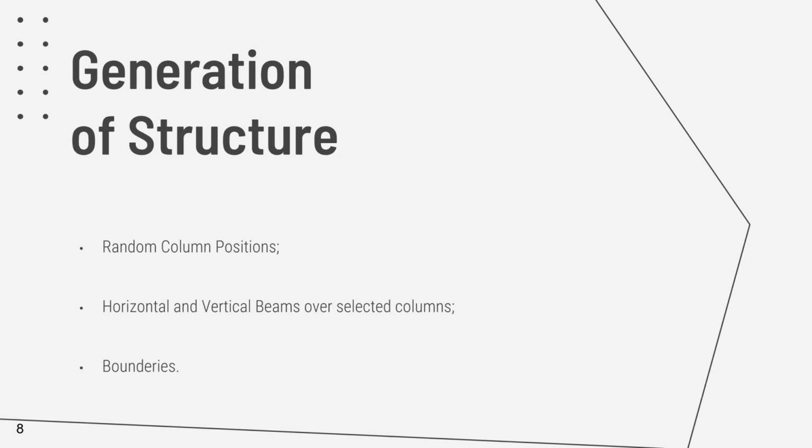Okay, with the nodal network ready, the genetic algorithm starts. It will randomly select a predefined number of values from the reference mesh to allocate the columns of the building. The beams are then generated after the columns: both horizontal and vertical lines that cross each column until the boundaries will be a beam. The boundaries of the architecture will also be beams. All elements have predefined cross-sections, and the number of floors and their heights are also predefined.